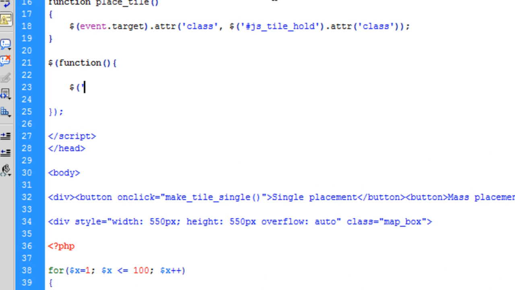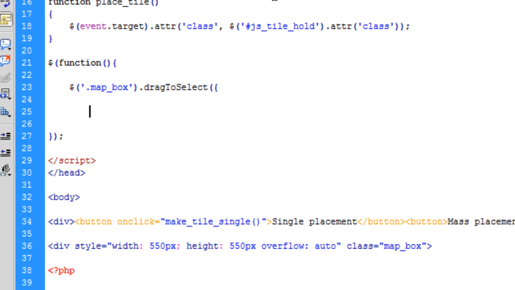So we're going to select the class map box, flip, dot, drag to select, selectables.